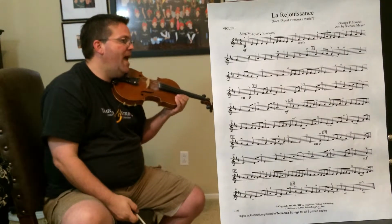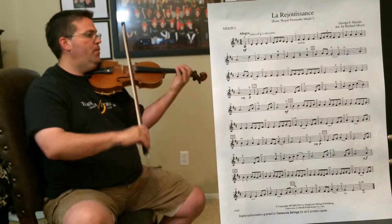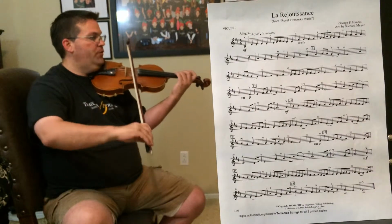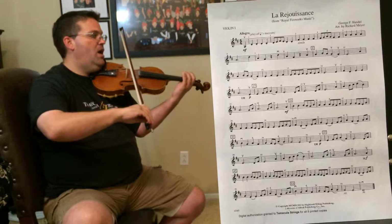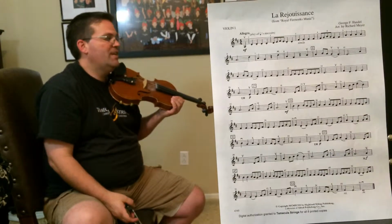Do measure 9 through 13. Down bow, open A. Ready? And open. 1, open 3, 2, 1. Open, open. 1, open 3, 2, 1, 2, 1, 2, 1, 2, 1, 2, 1, 2, 1, 2, 1, 2, 1, 2, 1. Measure 14 I didn't do yet, but you just kind of threw that in there.